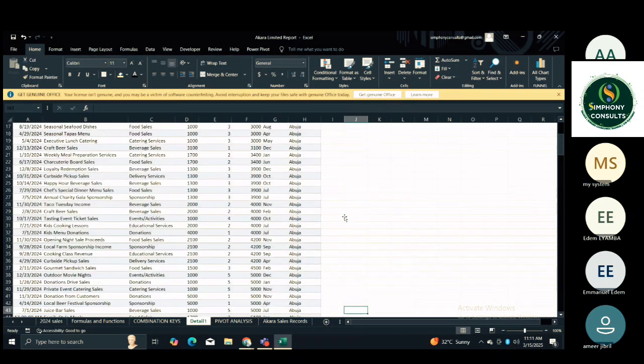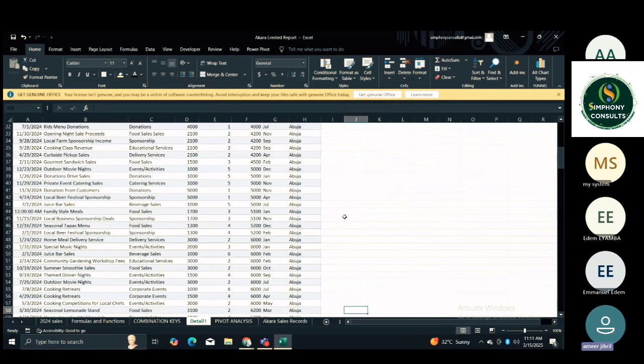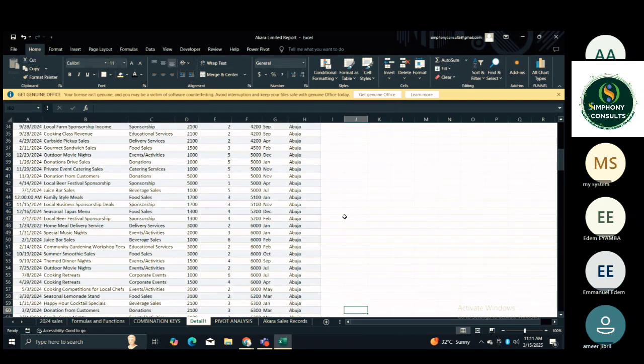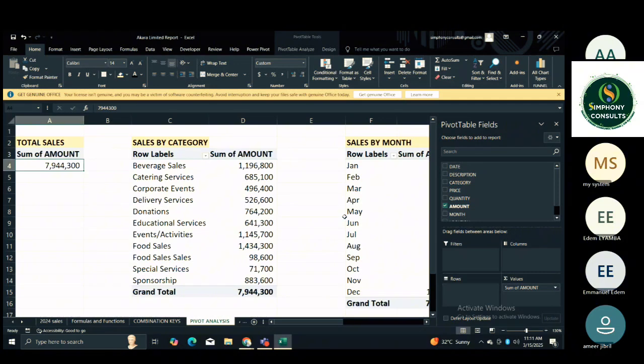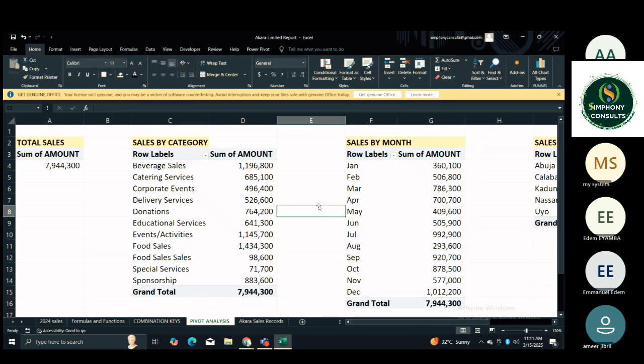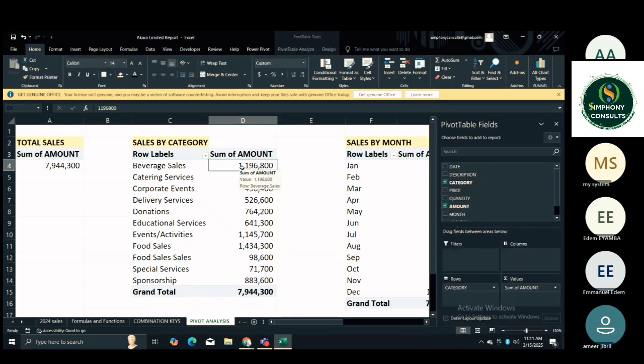Please do that. Please come again. I said one unique thing about pivot table is that after you are done analyzing like this, we can get individual information, right? Let's say you said beverage sales made 1.1 million.